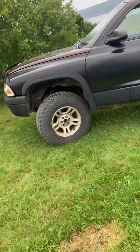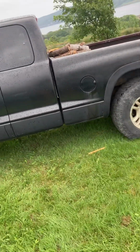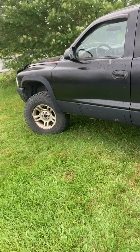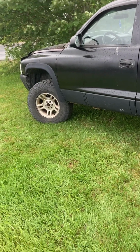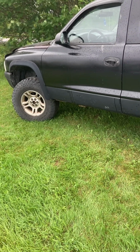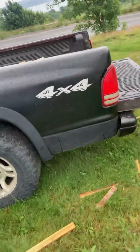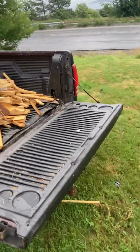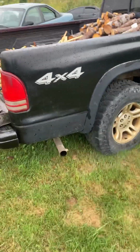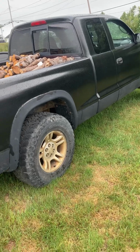What do you guys think of this? I've got to do a rear leaf spring hanger or rear leaf spring shackle, an exhaust leak over there, maybe a manifold, probably brakes, transfer case. Is this truck worth it? What do you guys know about the 3.7? I don't know anything. I like the 4.7, but I took what I could get in a four-wheel drive truck. Let me know if this is any good, or should I scrap it?